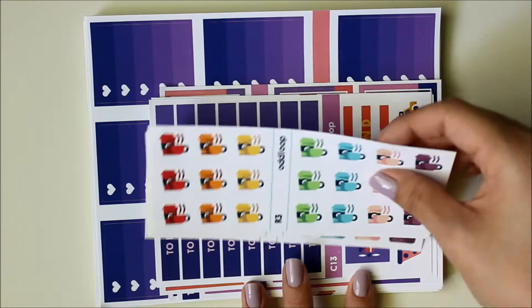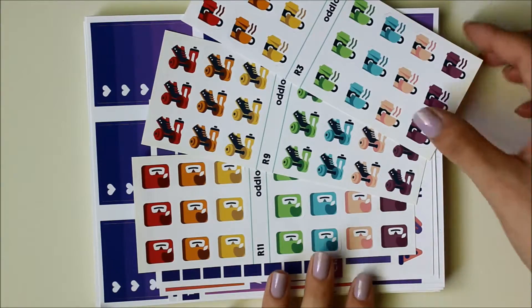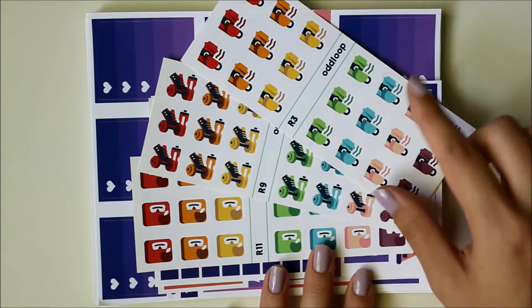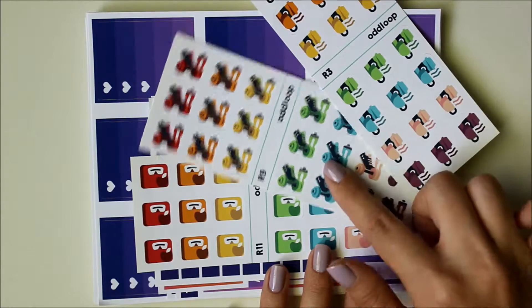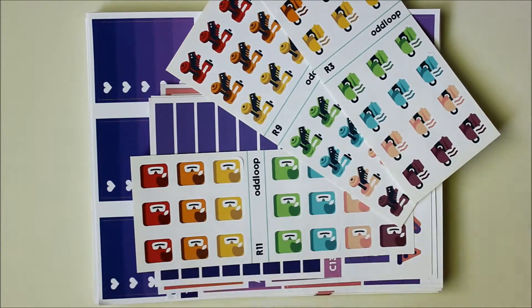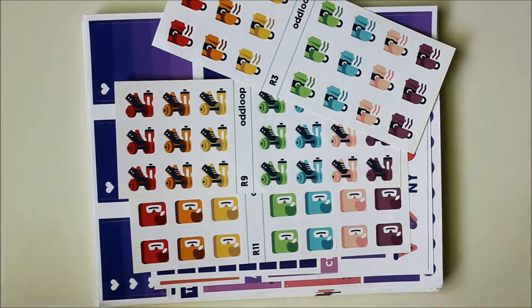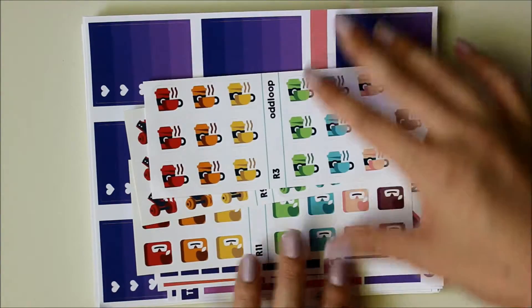I think it just makes it a little bit more special. You do get a little freebie sheet here, and then she threw in three extra sheets that I didn't order — little coffee cups, little workout stickers, and little scales. They have very distinctive designs and very bright colors, which I love.